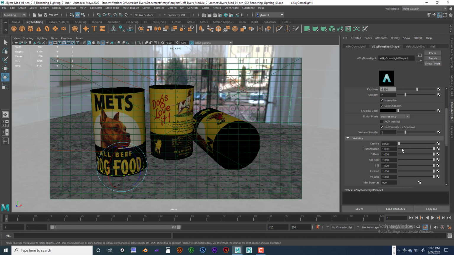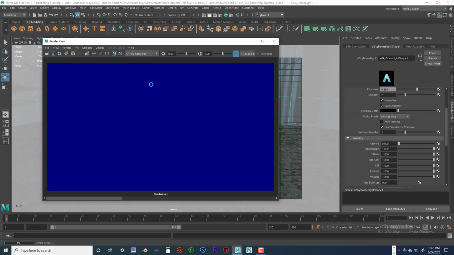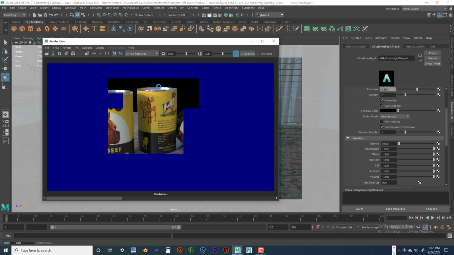And so if I were to render this out right now, you could save this. You can save it as a PNG, and that will automatically give you basically an alpha map in the background.